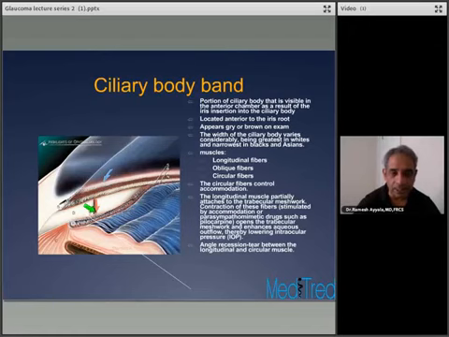The width of the ciliary body is variable. It's widest in the white population and more narrow in the Black and Asian populations. The ciliary body itself is made of three muscles: the longitudinal muscle fibers, the oblique, and the circular muscle fibers. The circular muscle fibers control accommodation. The longitudinal muscle fibers are located in this area, and they are inserted into the scleral spur anteriorly and into the ora serrata of the retina posteriorly.